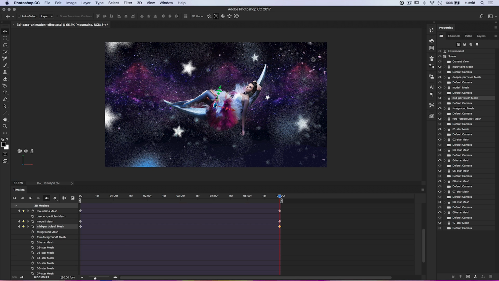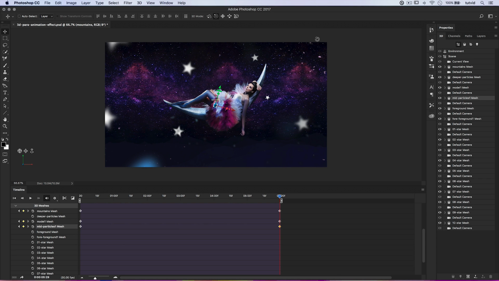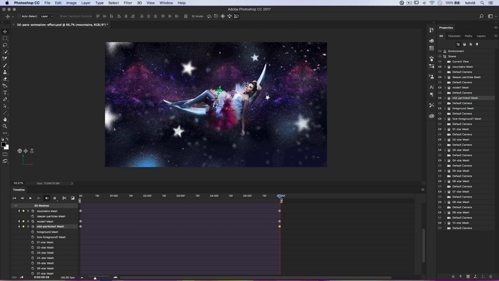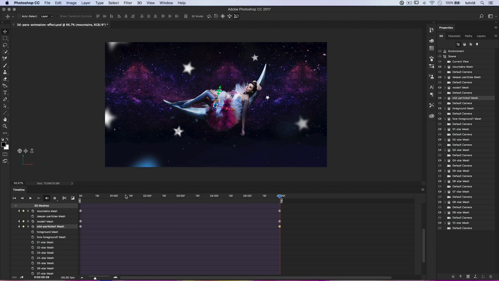Now, in order to avoid having particles leaving blank, transparent areas, which I think for some reason will cause our animation not to render, I'm going to use my scale tool here, and I'm going to scale this debris upward just a little bit, just to make sure my bases are covered.